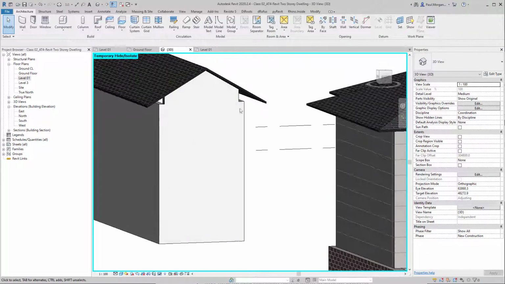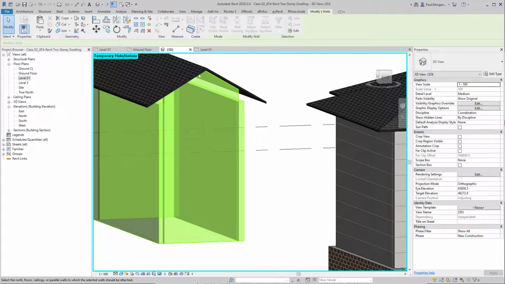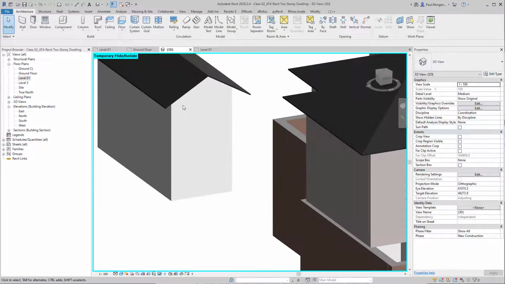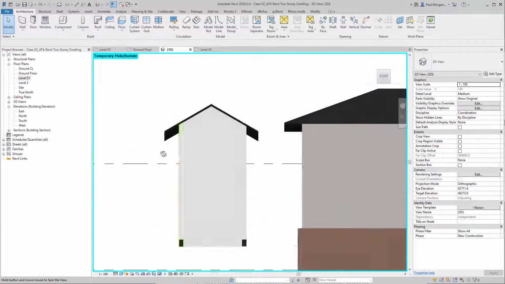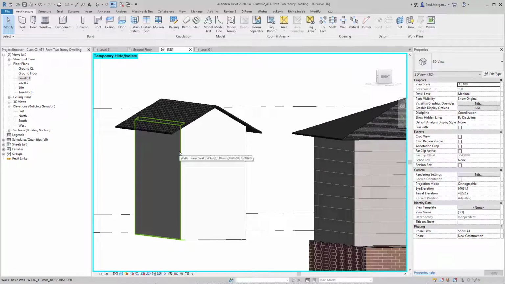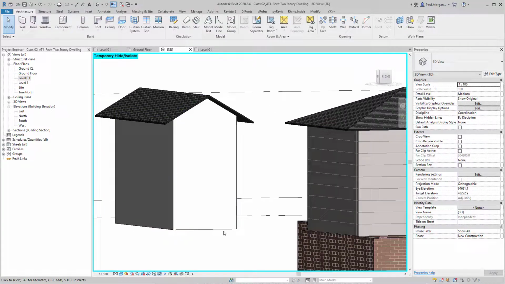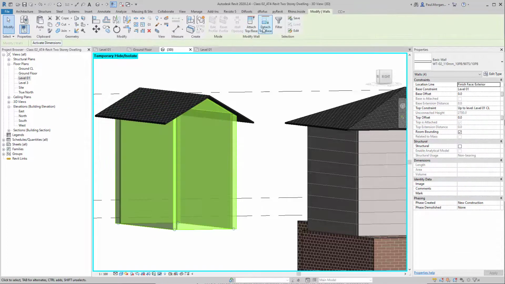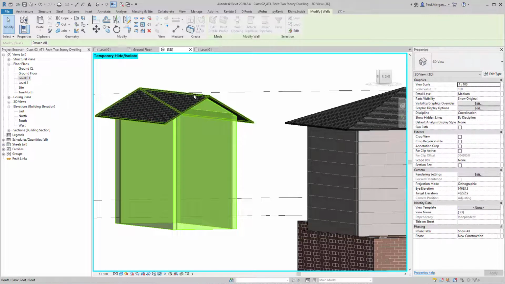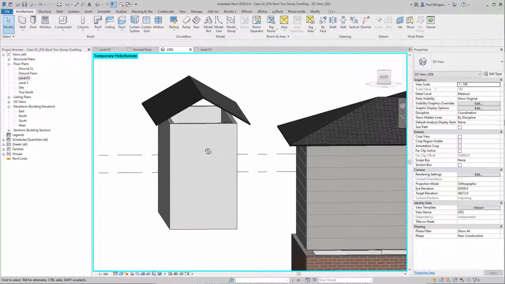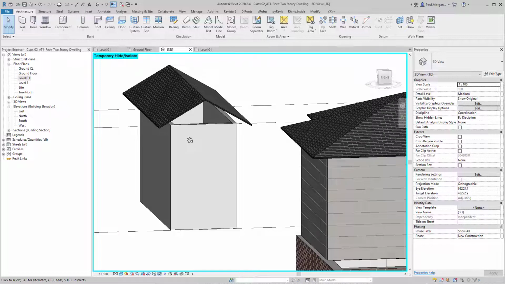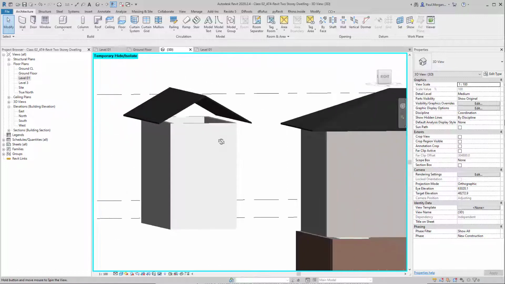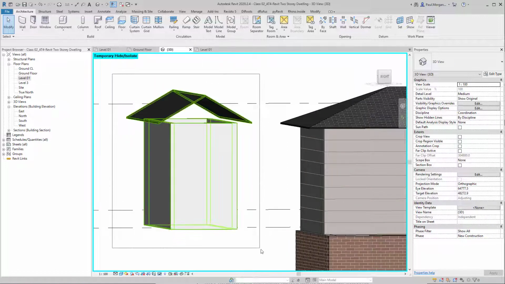Now, if I was to, I'll just do this. So I'll say attach top base to all. If you were to say yes and attach all the walls to the underside of the roof, you'll end up with something like this. And then I need to go through manually and detach them. So I can select them all and then say detach top base, and then click on the roof. And then that brings them back down. But that's much longer, because remember, it would be doing it for all internal walls as well. If you had a cathedral ceiling or something like that, then that's fine. You would do that, but I would be doing that, again, in very limited circumstances, not by default.